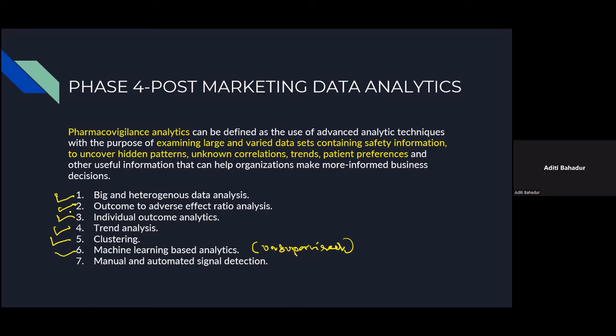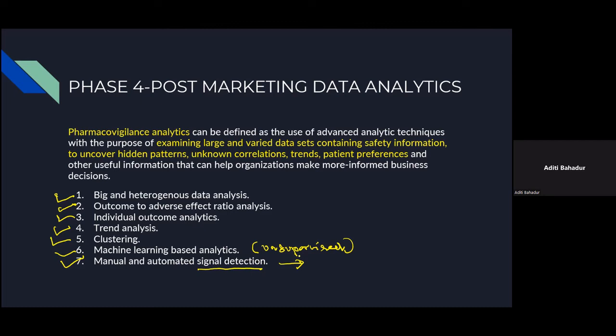So now, as I've already talked about clustering and machine learning based analytics and their wide applications, I would also like to talk about signal detection. Signal detection is basically when certain adverse effects are reported, and the agencies responsible for drug safety detect these. This can either be done manually, where they can be picked out and put in a different data set which will be further analyzed in the future, or it can be done automatically. So how is automated signal detection done?